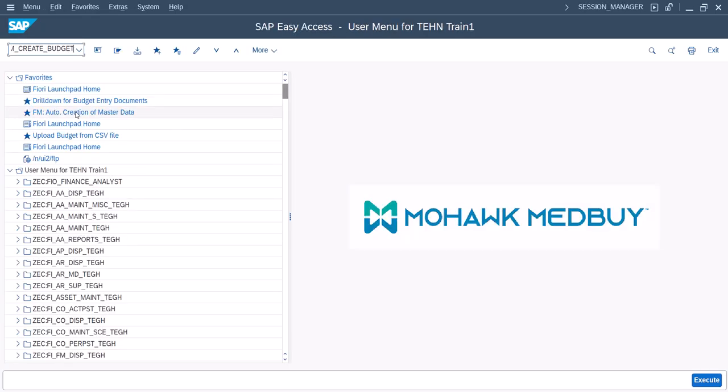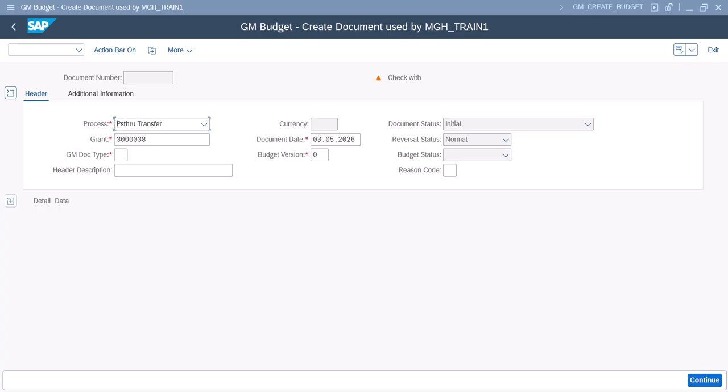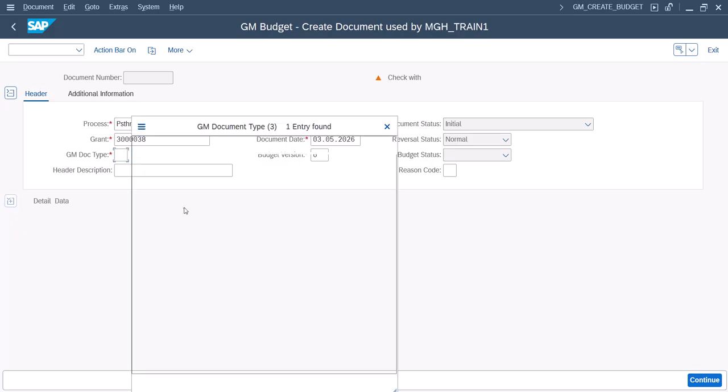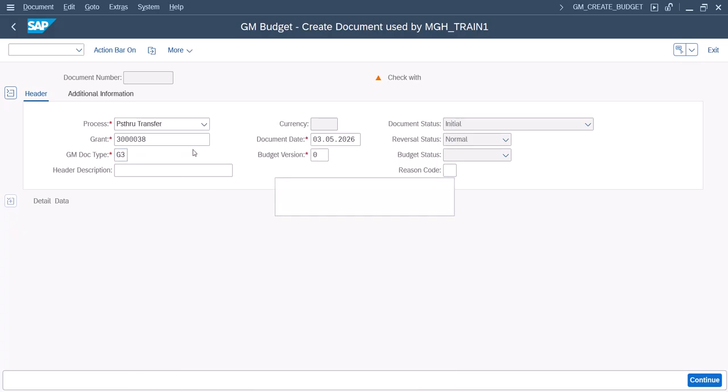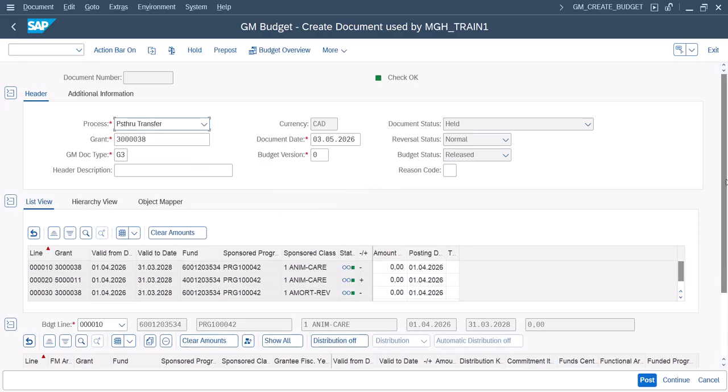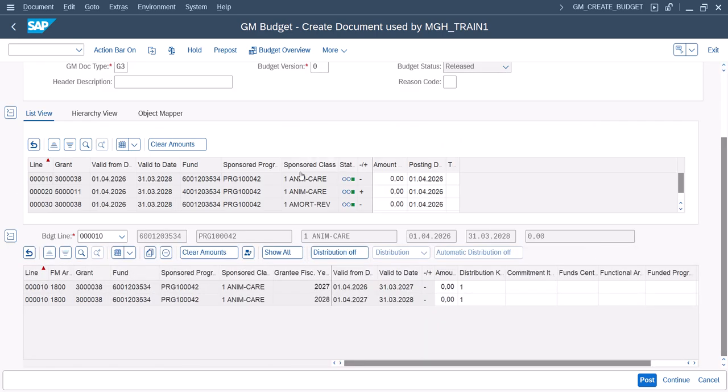Slash m, go to the GM budget, process pass through, and our main grant is this. Enter. Yes, so that was the problem. Okay, you can see that again the upper portion is GM, below is FM.